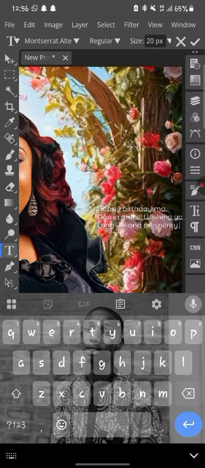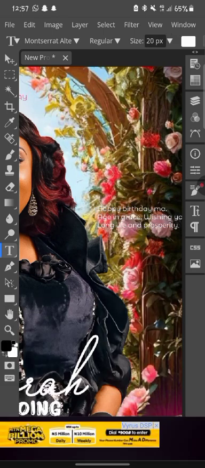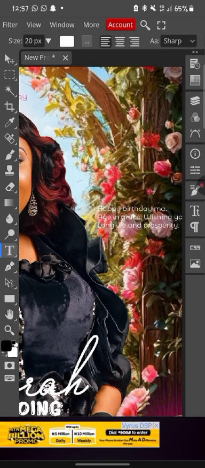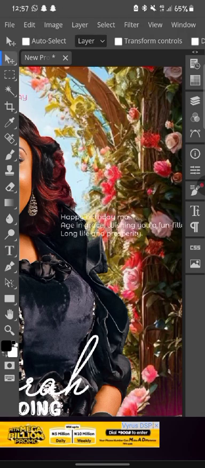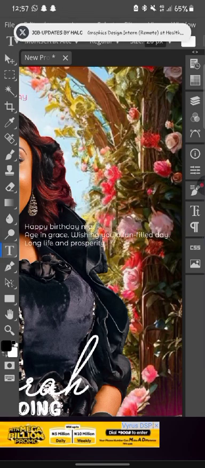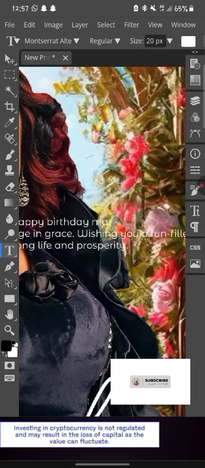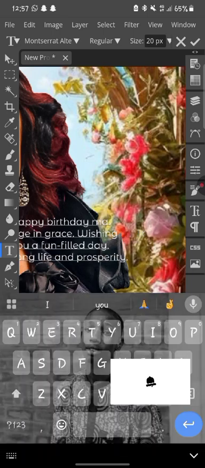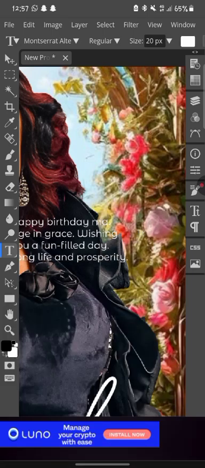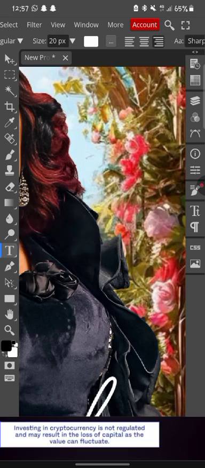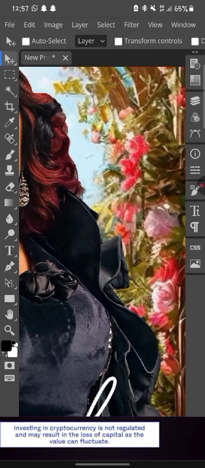So I'm going to show you how to. Okay, so I want this text to align. So I just come here, I click on the text and bring it down. After I click OK, I come here and I want it to align to the right. So when I click that, it looks like this.